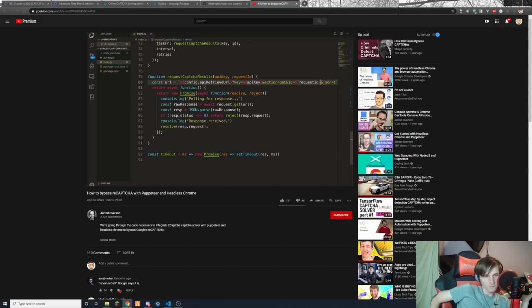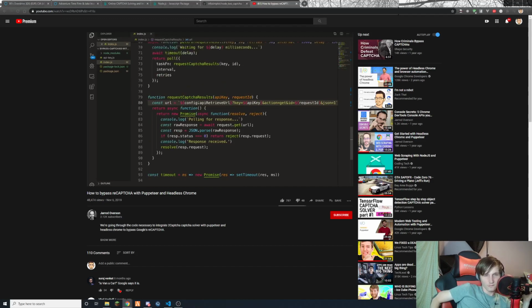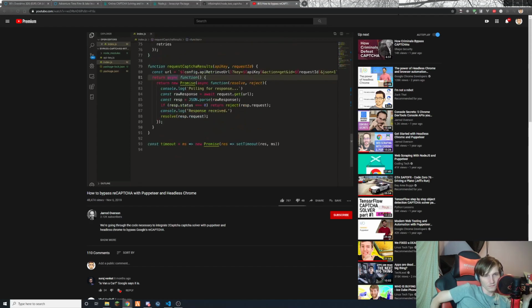From this method, we are passing back an asynchronous function to task function. So the function that's actually being pulled here is this inner function. And then within that asynchronous function, we are returning a promise, and the executor for that promise is right here. So we have the resolve and the reject functions. We are console logging every time, so we get something on the console. We're making a request for this URL up here, getting the response, parsing the response as JSON.